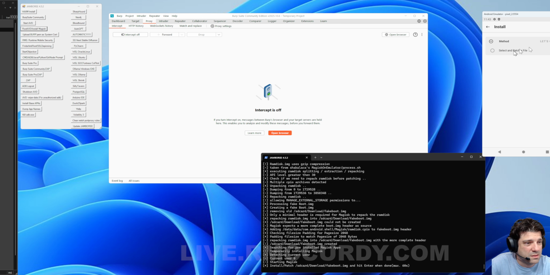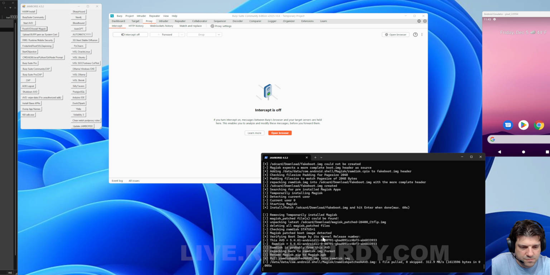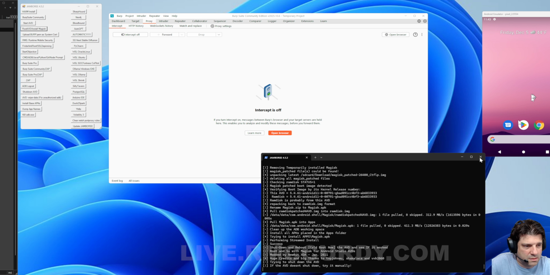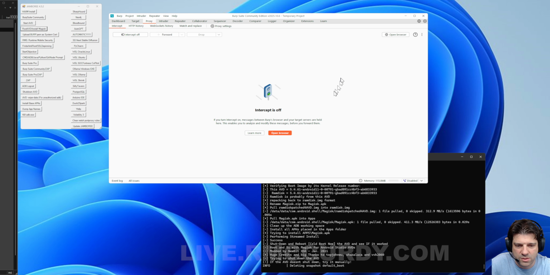We're going to install, select and patch, click downloads, and then here's our fake boot, and then click let's go, and it's going to patch it, and then we're done. Now, once you've patched it, you're good to go and you're ready to start. Click back to this window, then hit enter. Now it's doing what it needs to do to install it, and it should automatically shut down. If not, you can hit the shutdown AVD or just long press the power button, and I'll show you that here in a bit.